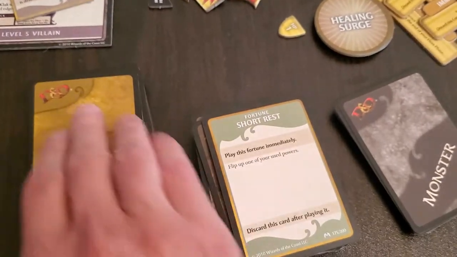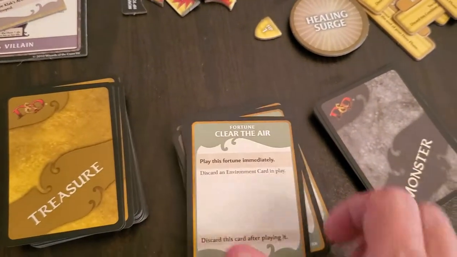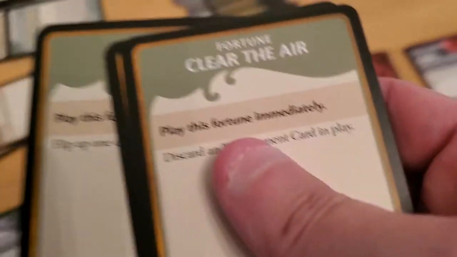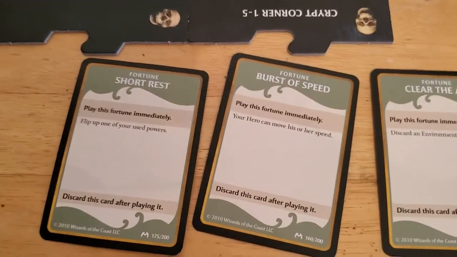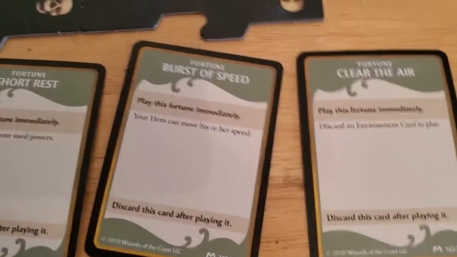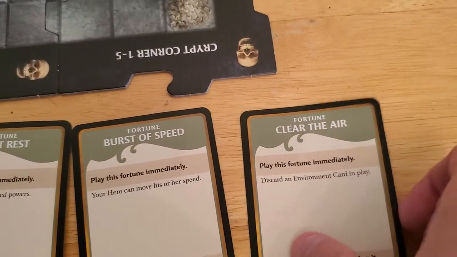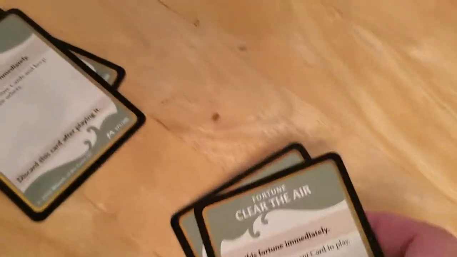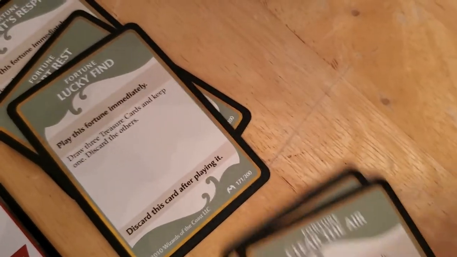1, 2, 3. Well, none of these are items, so none of these are going to help us get towards our 12. These are useless, in my opinion. This we don't have, so both of these are completely useless to us, so we discard these two, because it says draw 3 and keep 1, discard the other 2, so those are gone. And now we'll play this one immediately.